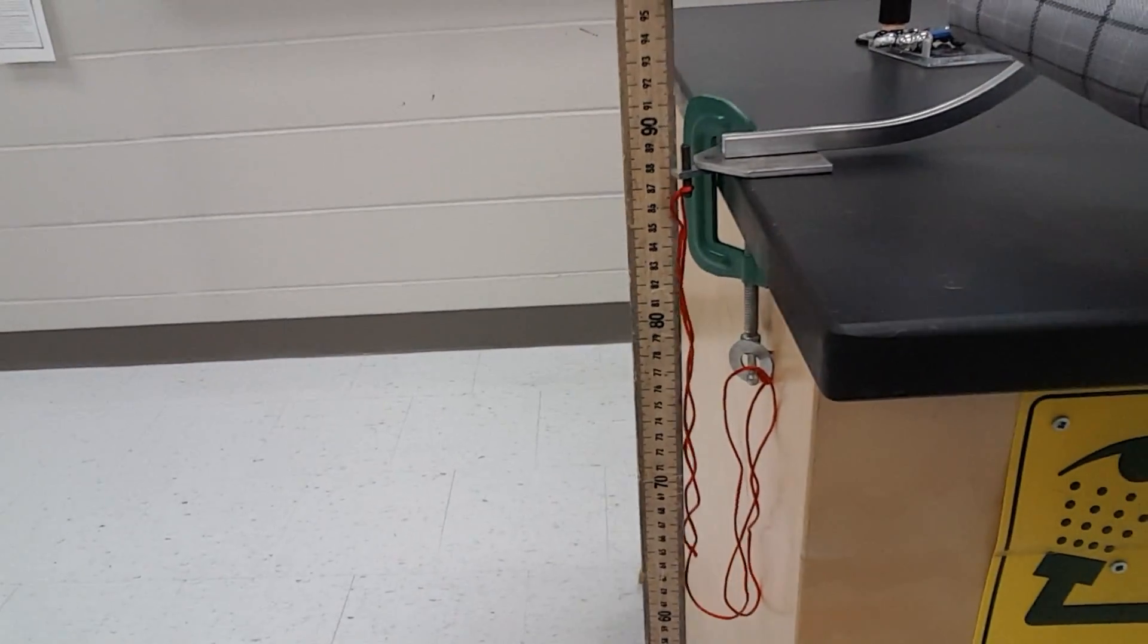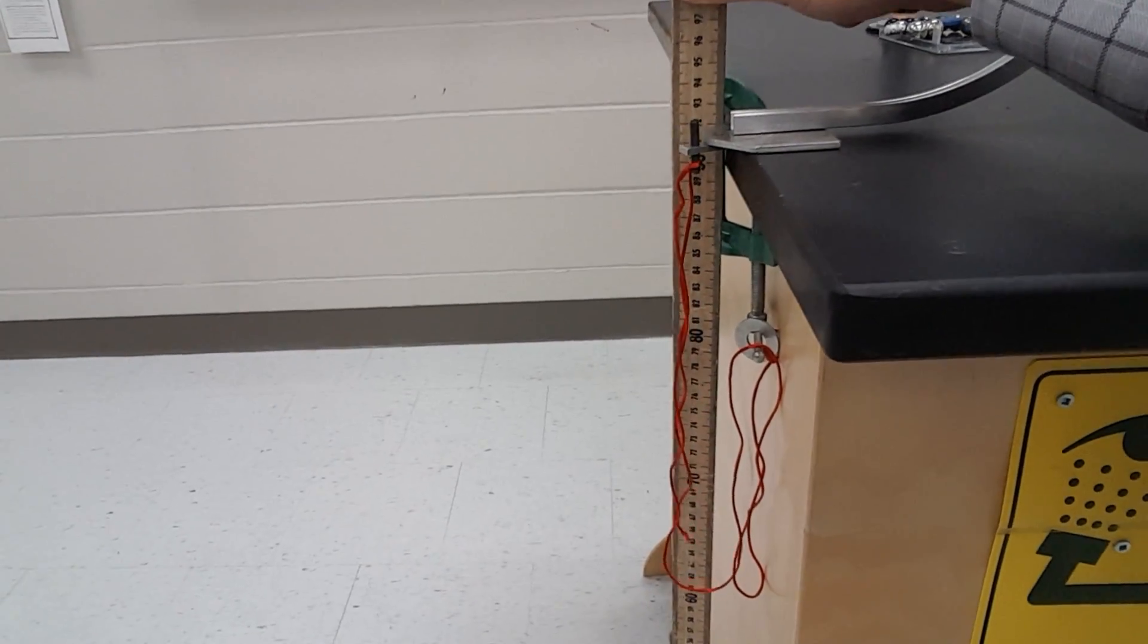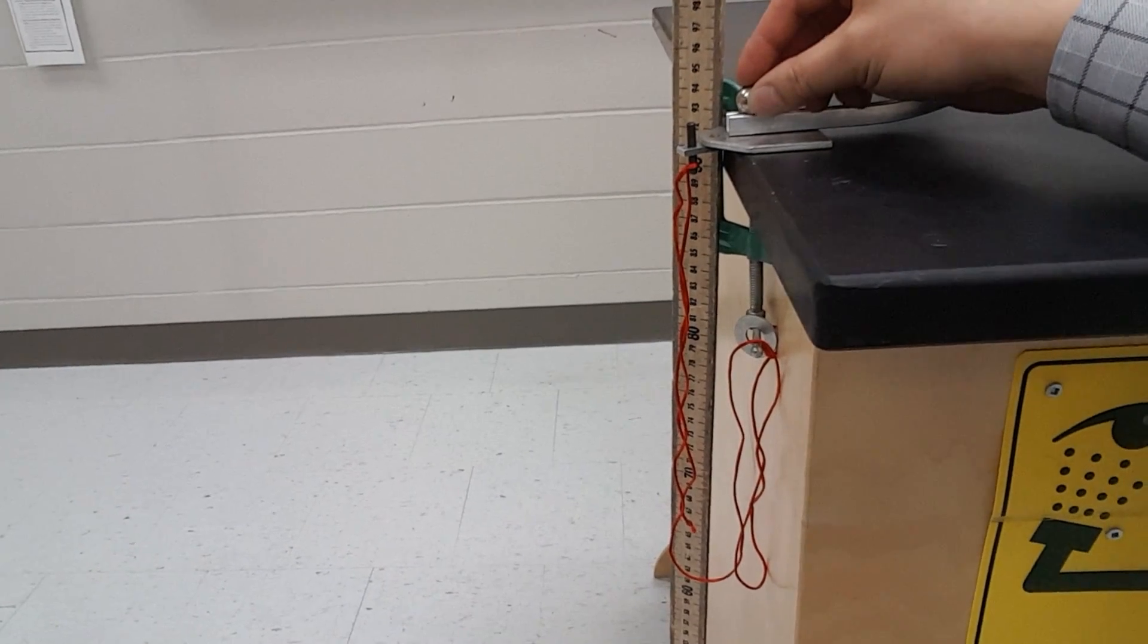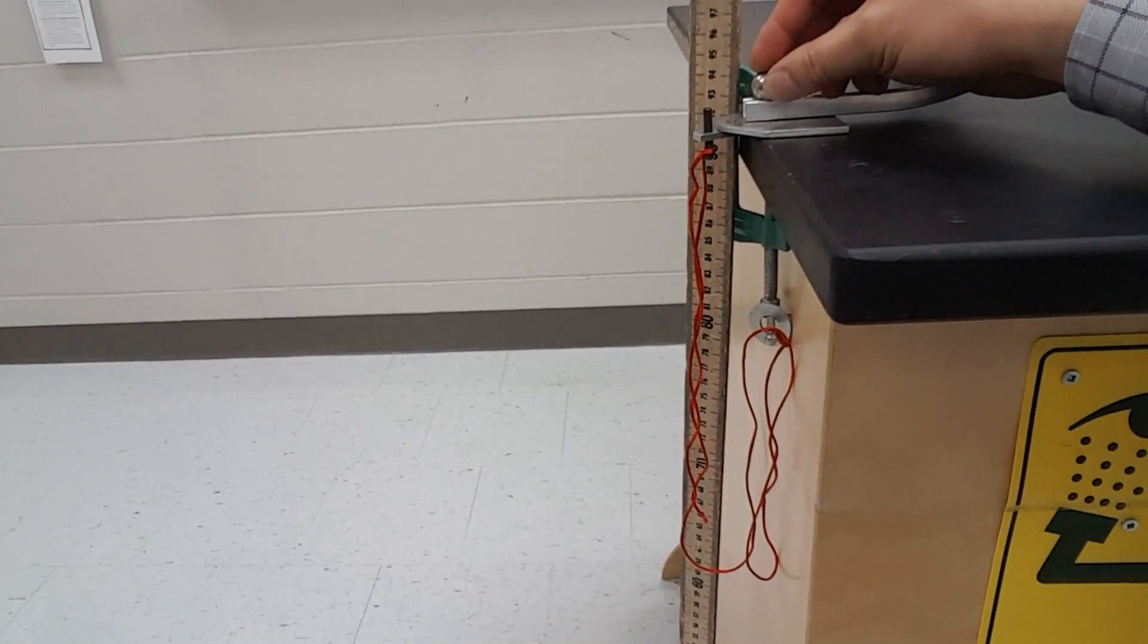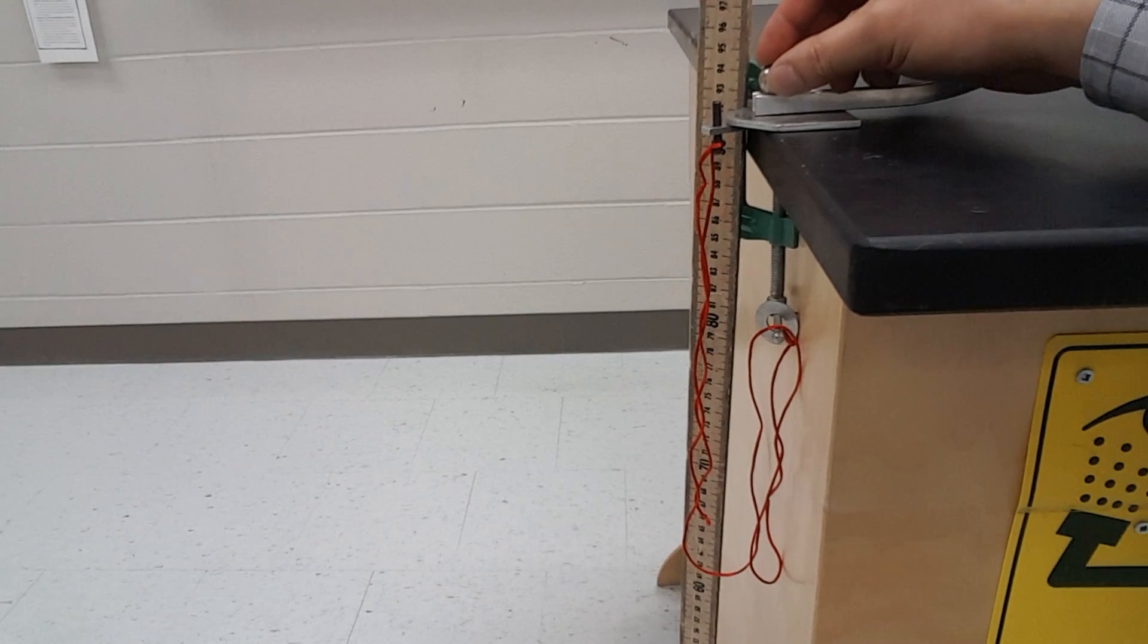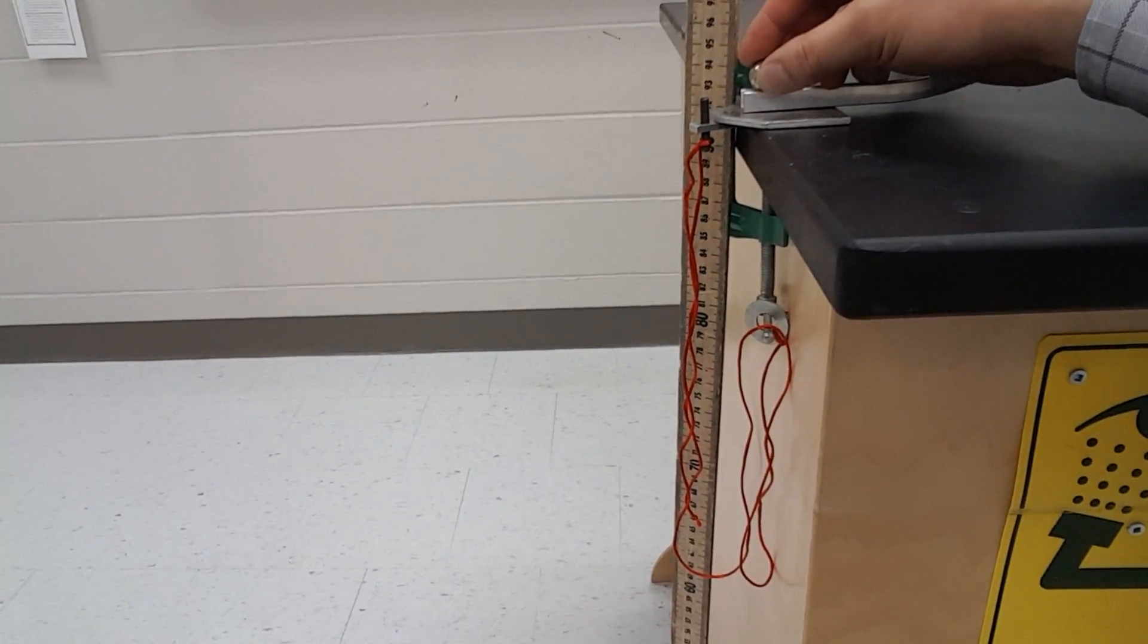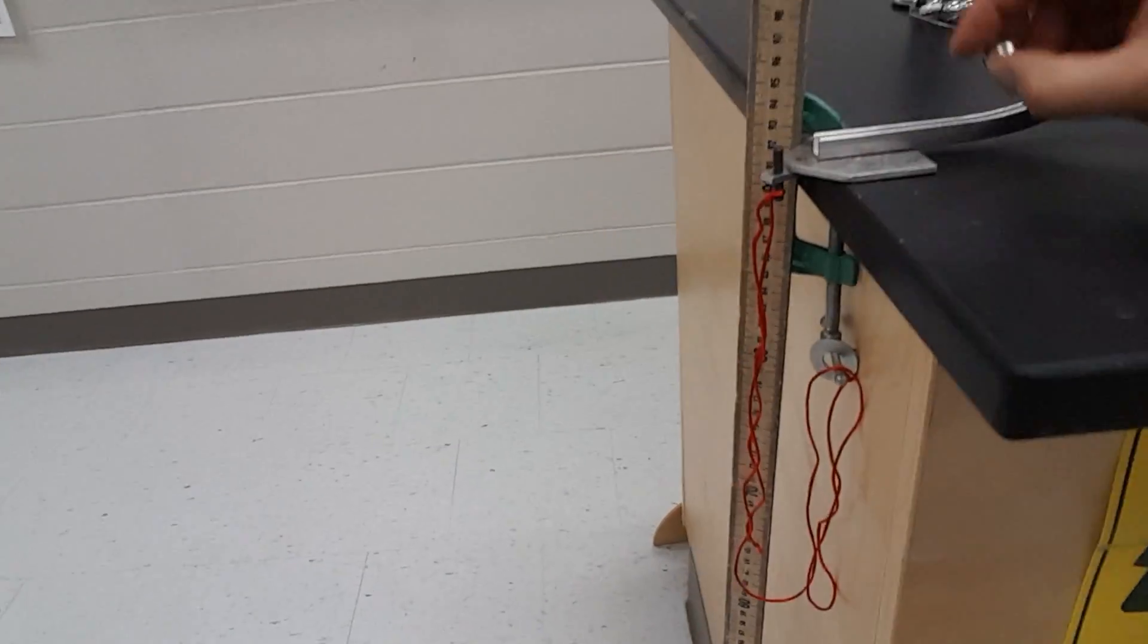We can also measure the height of its drop. Make sure that you measure it from the base of the ball as it is the bottom of the ball that will hit the ground at the end of the activity. In this case the drop is at 93 centimeters. We also know that the acceleration due to gravity is at 9.81 meters per second squared downwards. That provides us our three givens.